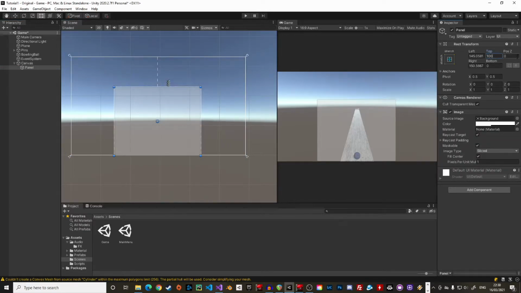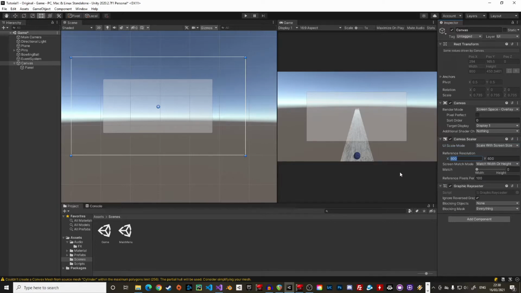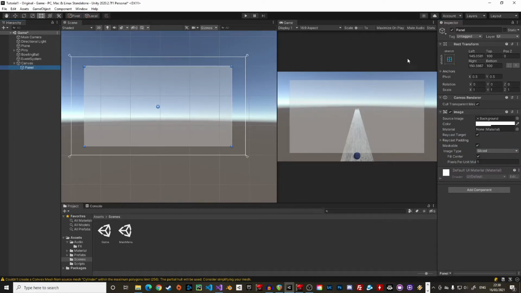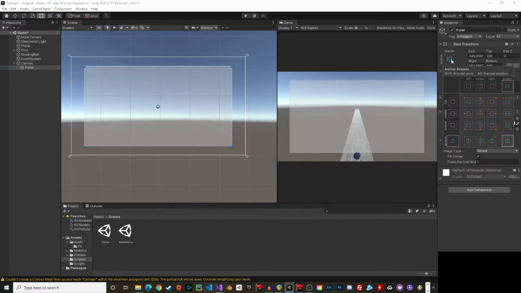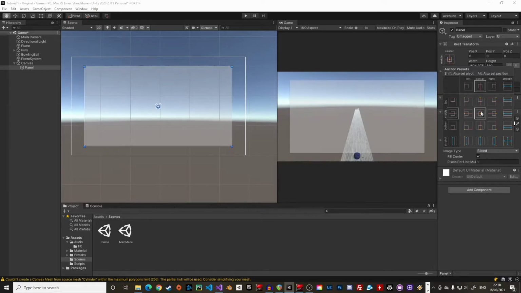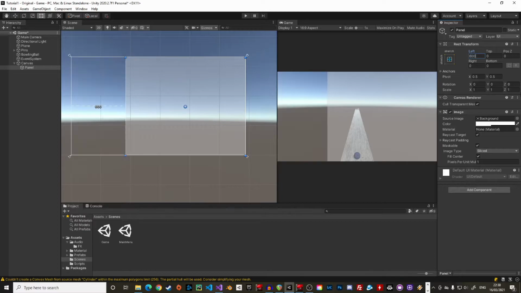Make sure the canvas is also set on scale with screen size with your reference resolution, for instance 1920 by 1080, else we start having weird results. While we are here, let's quickly touch on the anchor presets. The anchor defines how the rectangle is attached to the canvas. Then all the adjustments made to the transform will be based on that anchor point. While holding Alt, we can actually move the current transform to the anchor position. Alright, I'll let you play with this a bit. I will use 600 pixels on the left and right, 100 on the top and 400 on the bottom.